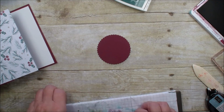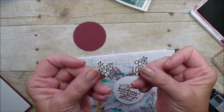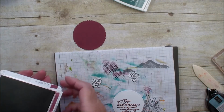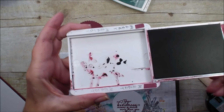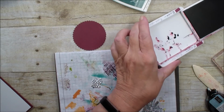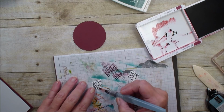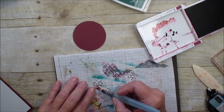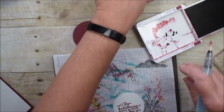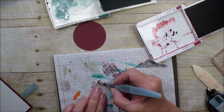Next, what I have somewhere here are two hollies that I have cut out. This is from the Peaceful Poinsettia bundle, and I am going to take that Merlot. Now, with the new ink pads, it is hard to squeeze them together when you're out for watercoloring. So I've just taken a couple of drops of the refill, and I'm going to go in with my Aqua Painter and just get some of that Merlot to watercolor those out. I'm going to wipe that out, and then I'm going to get my Tranquil Tide to do the holly branches.